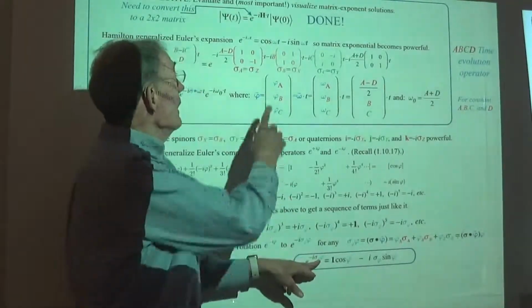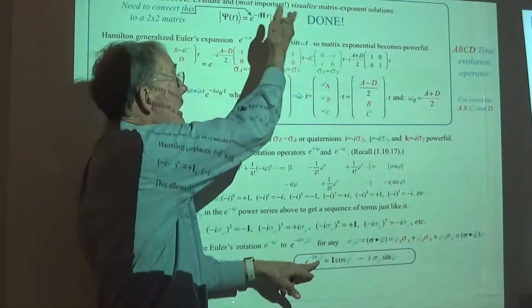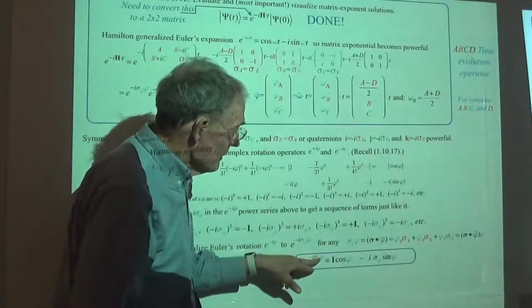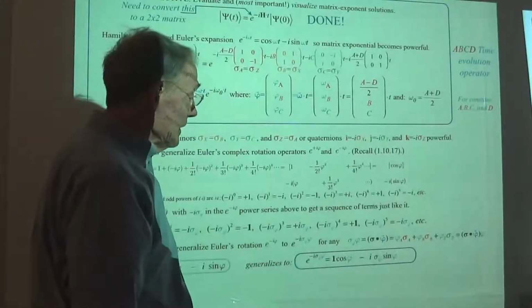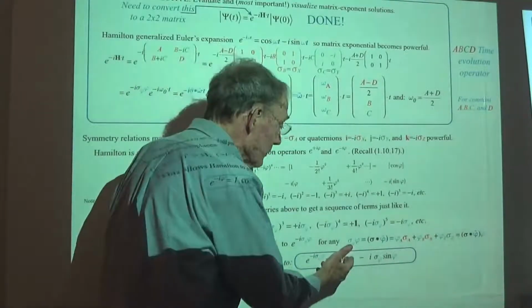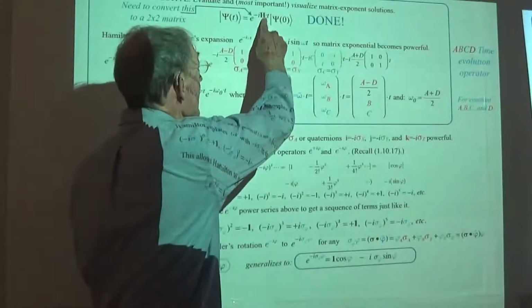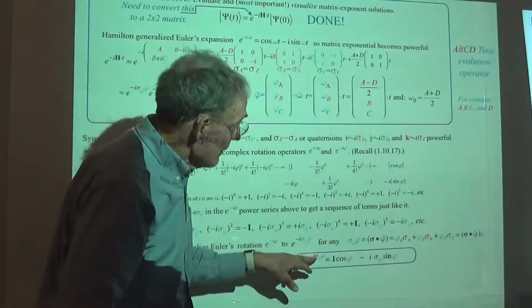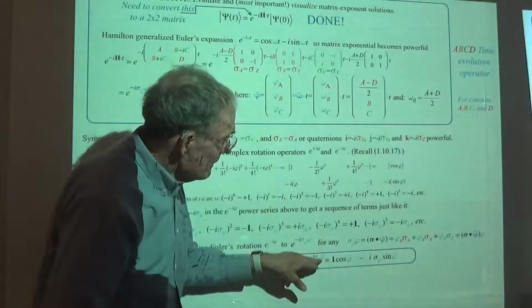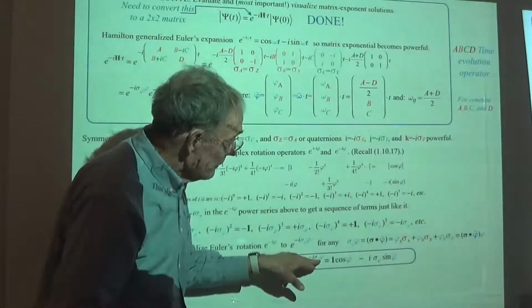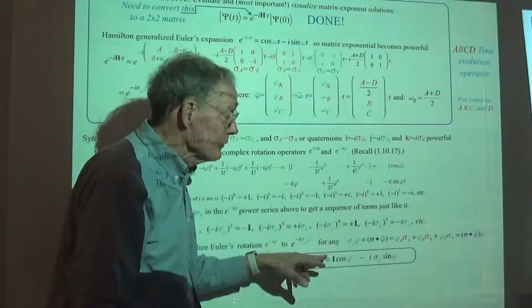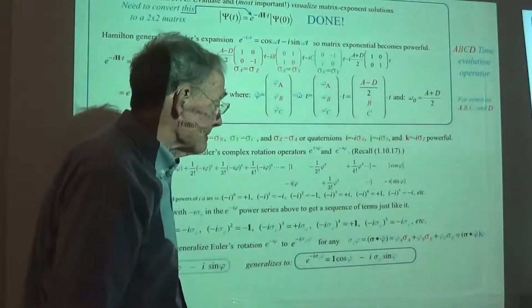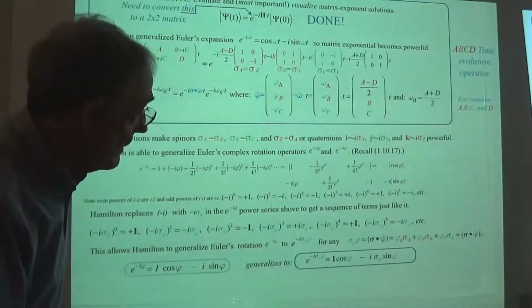E to that Hamiltonian with a time and a minus I on it is simply the cosine of something associated with the H part here. We've got a sigma of that component, then perhaps multiplied by some number. This one doesn't have to be unit. So that is the basic idea of this.